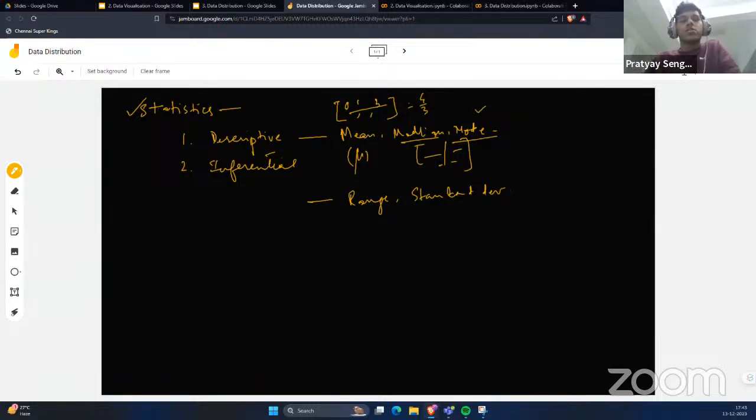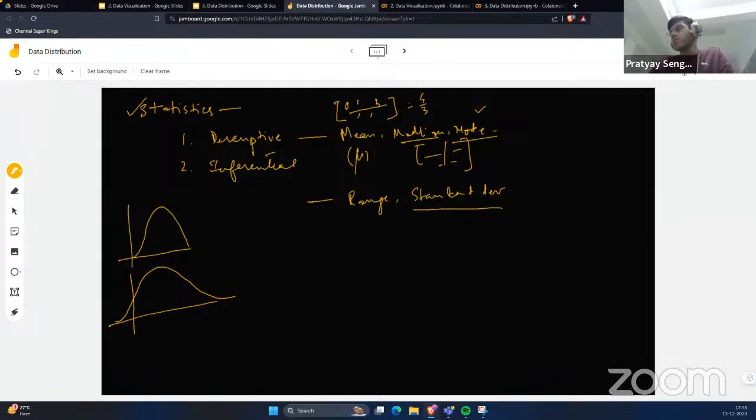We have seen histograms yesterday. So there might be data which looks like this. There might be data which looks like a normal distribution, a similar kind of distribution, but more spread out. So what is the standard deviation? That also we will be seeing. And these all come under the measure of dispersion, right? So this is the basic stuff that I am assuming all of you are aware of. So this is the descriptive statistics we have.